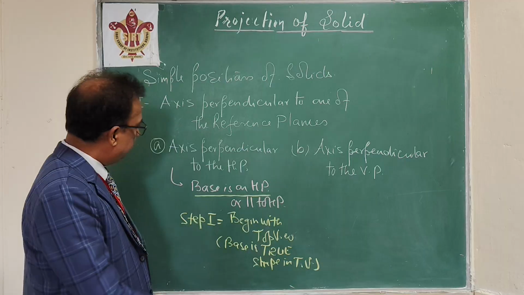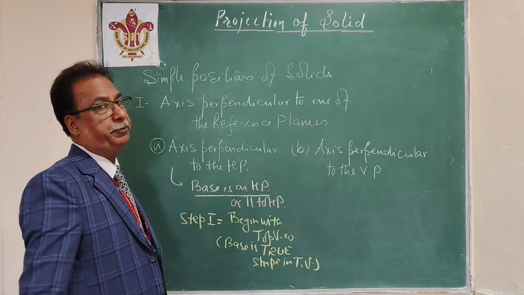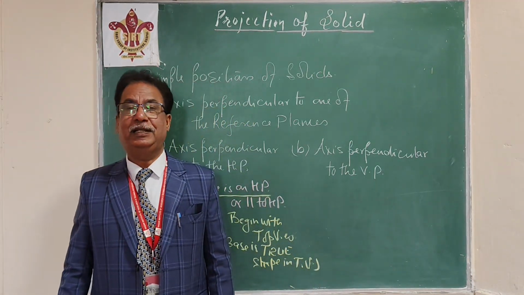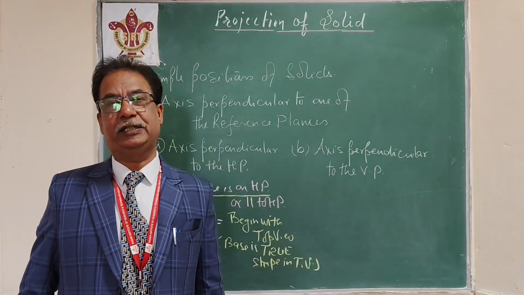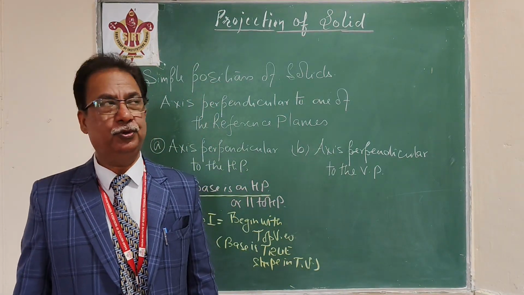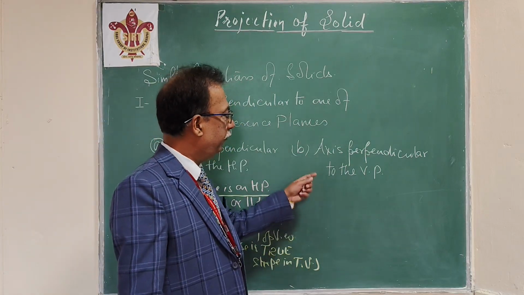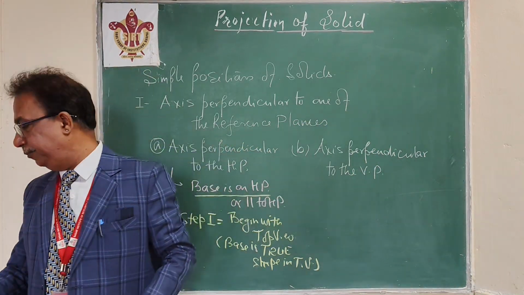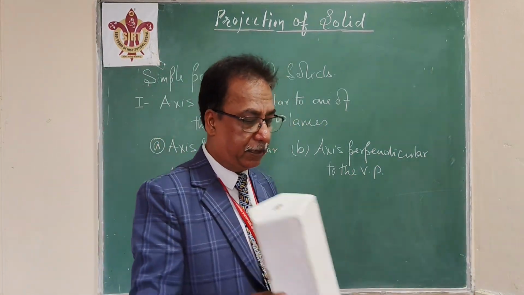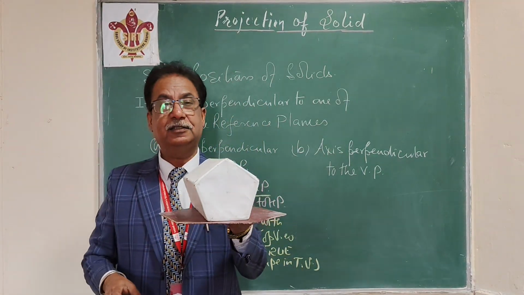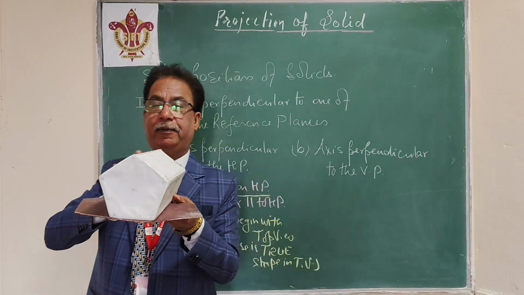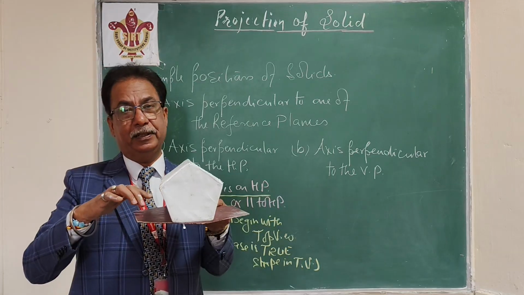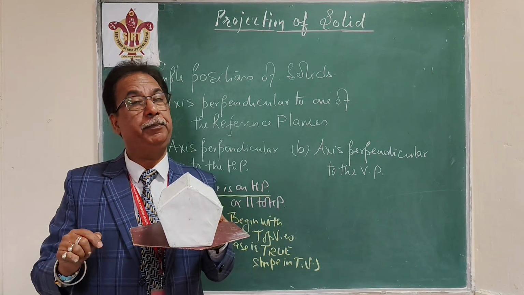I hope you understand the first concept, when the axis is perpendicular to the HP. But a normal student will think that the projection always starts from the top view, and that is not true. The reverse position also applies, when the axis is perpendicular to the VP. One of the best examples is a problem asked multiple times earlier. This is a pentagonal prism, and it is kept like this. Now look at the statement. This time again I have kept one of the faces on the horizontal plane, not the base.